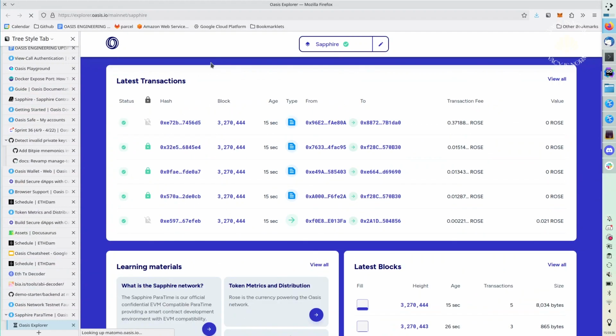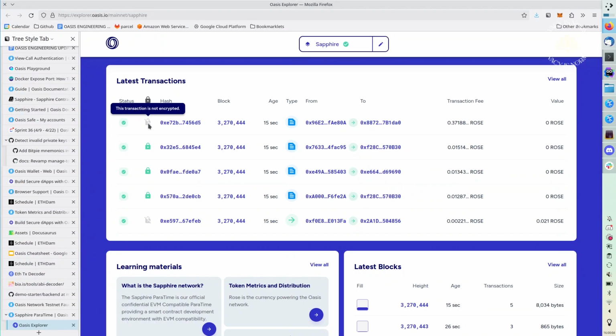And also, you will notice these icons here for transactions. The gray icons mean that the transaction was not encrypted. The green icon means that the transaction used the native end-to-end Oasis-powered encryption. Why am I talking about this? Well, because you can also have an unencrypted transaction, an ordinary Ethereum transaction with the call data as they are.